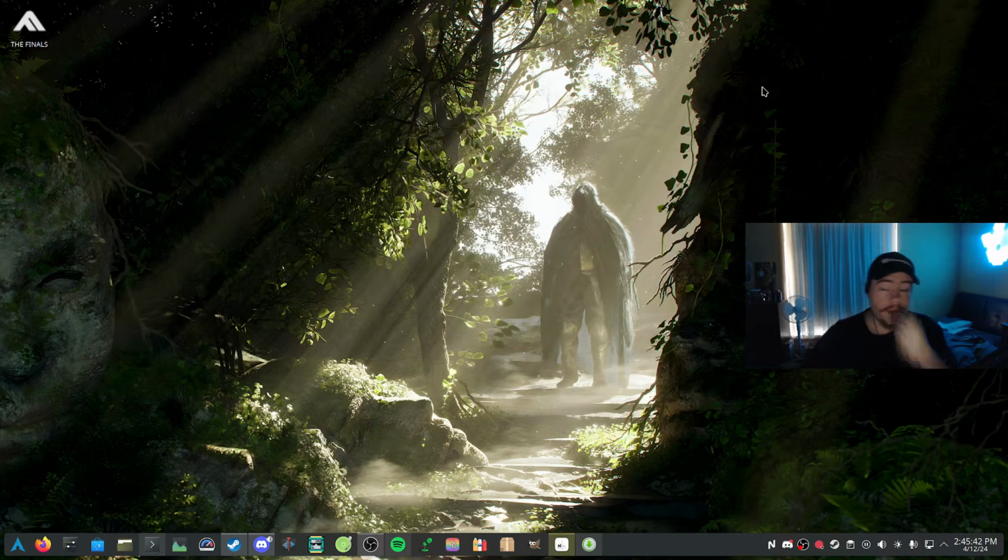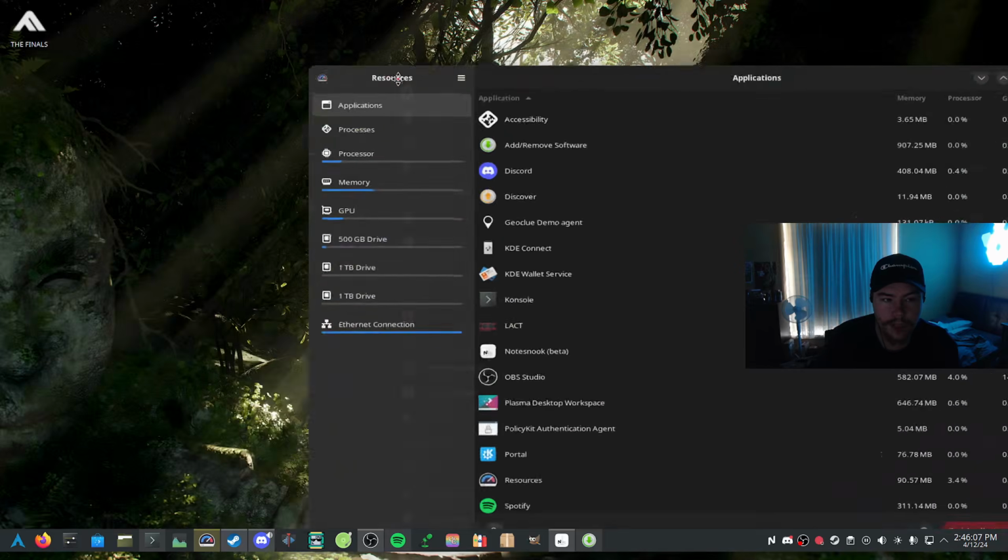packages for you. One of the other things with Linux is, if you want to check your processes on a system monitor application, which ones would you use necessarily? Well, there are ones that are pre-installed on your Linux distros usually. For example, KDE Plasma has the system monitor. Now I won't launch this because it's going to show my IP address, but there are some other ones that you can choose from, like Resources, for example. I've been using this one a lot lately.